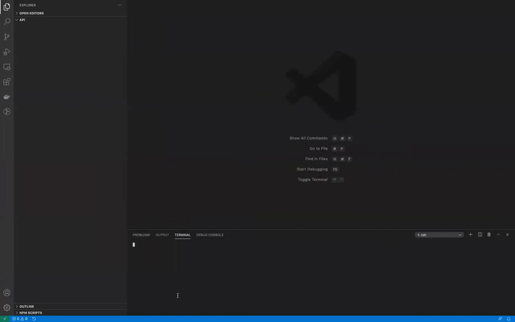So let's open up terminal and let's make sure it's empty. Awesome. So at the beginning, we are working with Node.js. So we need to have it installed. Just to make sure you do have it, say node -v, and you will see a version of Node. If you do not have it, please install it and join us again.